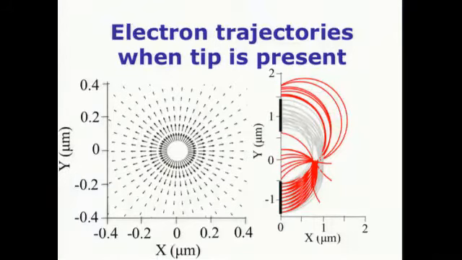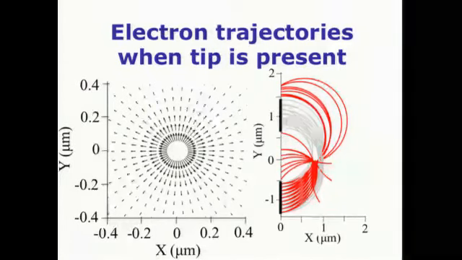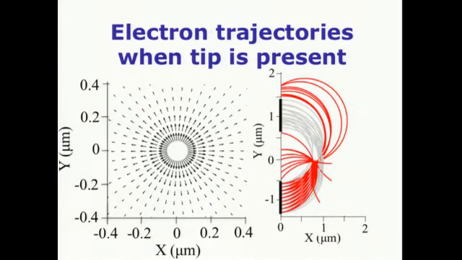The electrons are injected from the bottom contact, and they move in circles. If there was no tip, these electron trajectories would reach from the bottom contact to the top unhindered. But once you introduce the tip, it deflects them away because of this force you see here. So there are fewer electrons reaching the top contact whenever the tip is aligned exactly on top of the path of the electrons, and you see a decrease in the transresistance.